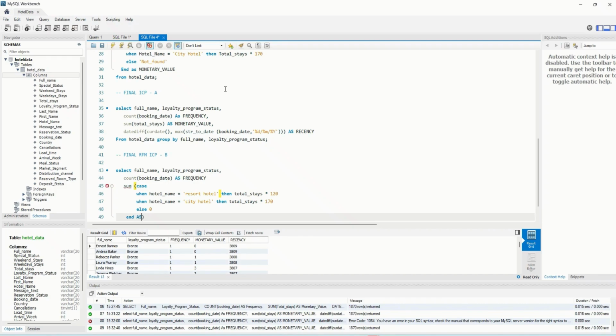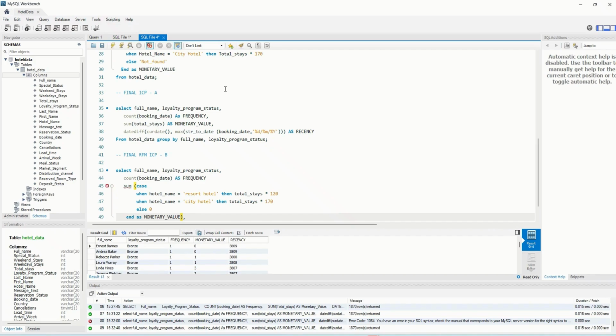And as, let me put it in small letter. And as then caps monetary value. Okay. And all of this from the hotel data, but we're not done yet. So we have to leave it like this.